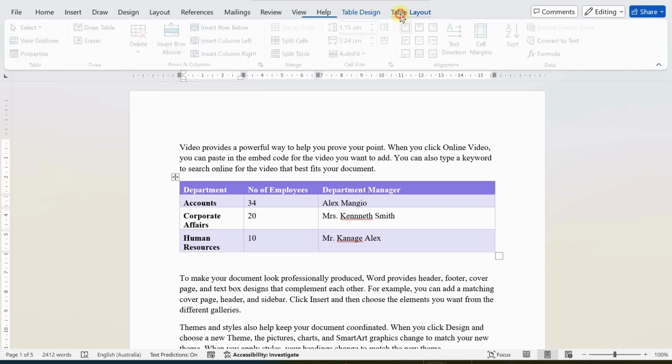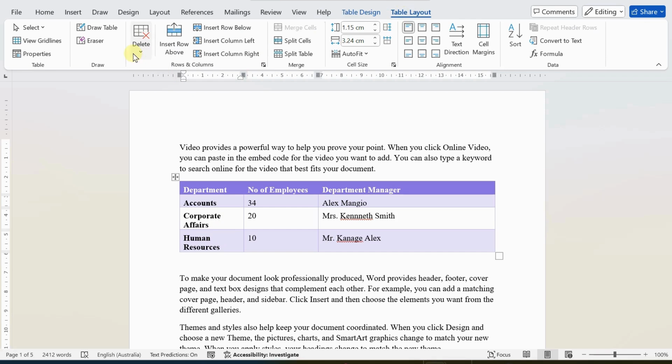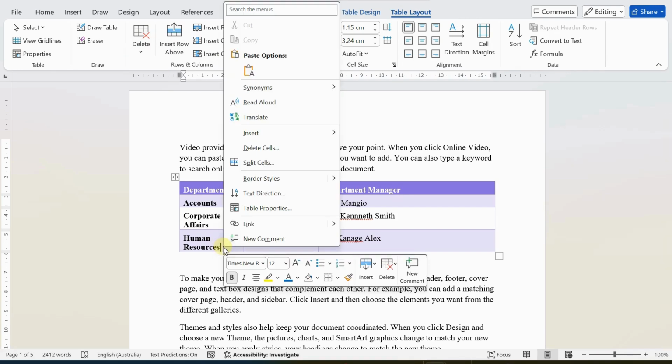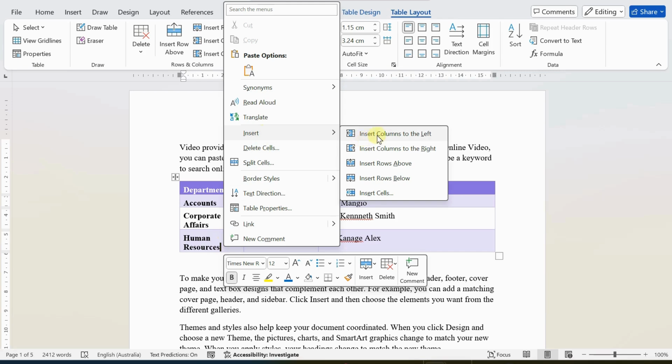So the table layout is where you do the deletion and addition, and also you can right mouse click and do the insertion as well. So you can see insert.